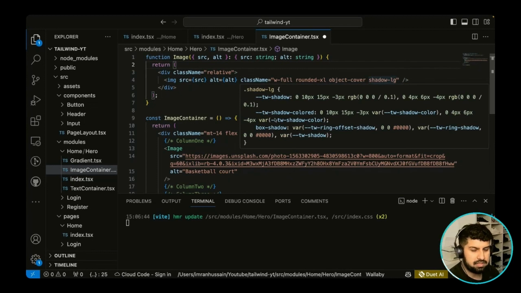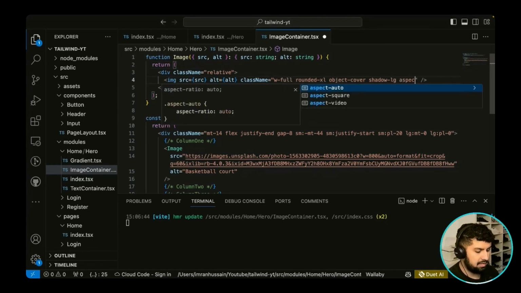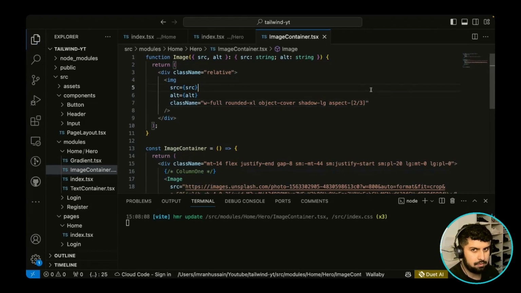So all of these are helpful for using our style. So instead of typing out all of that, we can just use the class name of shadow-LG. And then one final one we need to add is the aspect ratio. Now, we talked about plugins before. This is another plugin that we can use. So aspect ratio. So this one is going to be dash, and then we can do 2/3, which means that 2 is the width and 3 is the height. Now, what I want to do is go into the plugins and implement this. So let's first of all save that.